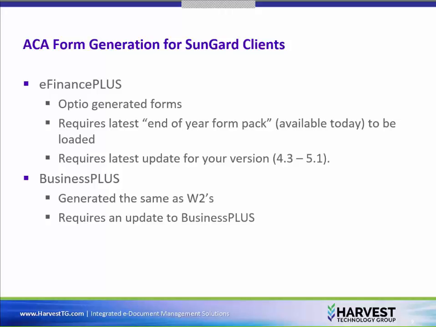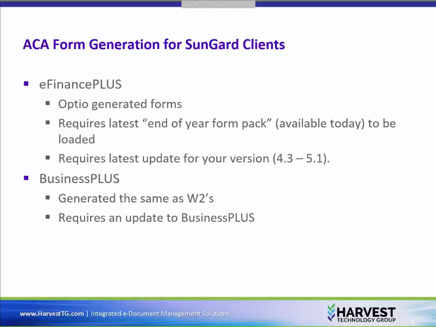So let's take a look at what is required for form generation. And for the rest of these slides, when we're talking in more specifics, I'm going to be breaking these down between eFinance Plus and Business Plus. We've got a nice mix of both users on the call this afternoon. So eFinance Plus, just like you're generating W-2s at the end of the year, the ACA forms are going to be generated by your Optio software. These forms are part of the standard year-end form pack, which, breaking news, is available today, I'm told.